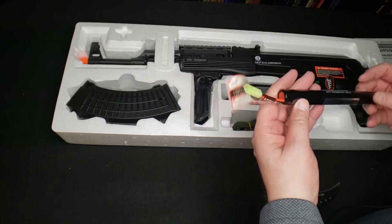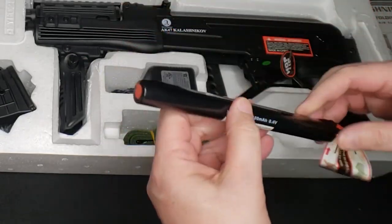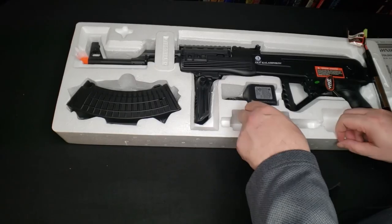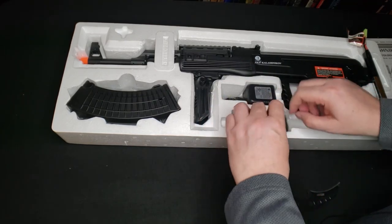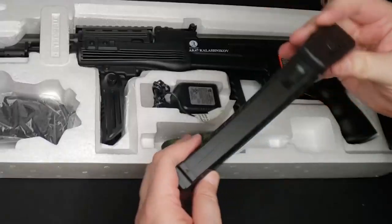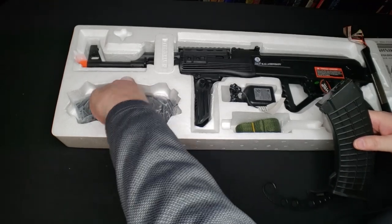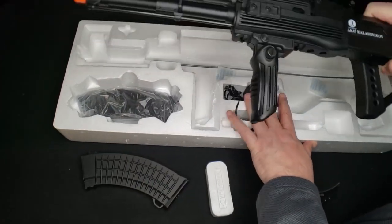We have got a long 8.4 volt NiMH battery. So 8.4 as opposed to 9.6. You probably want to go up to a 9.6 for sure. Looks like we have got a sling, some tools, standard wall charger, high capacity winding polymer magazine, and it does come with two. So that's a plus.